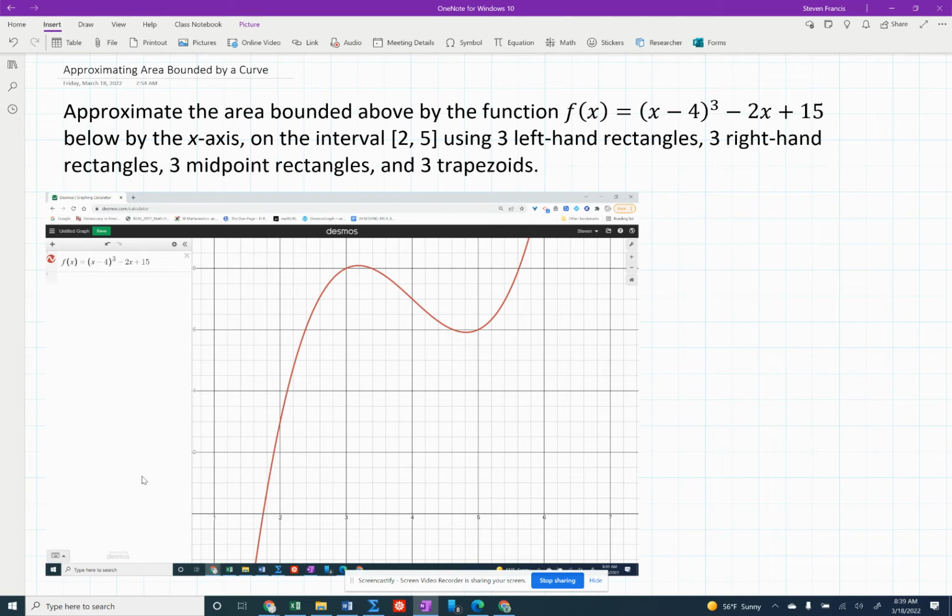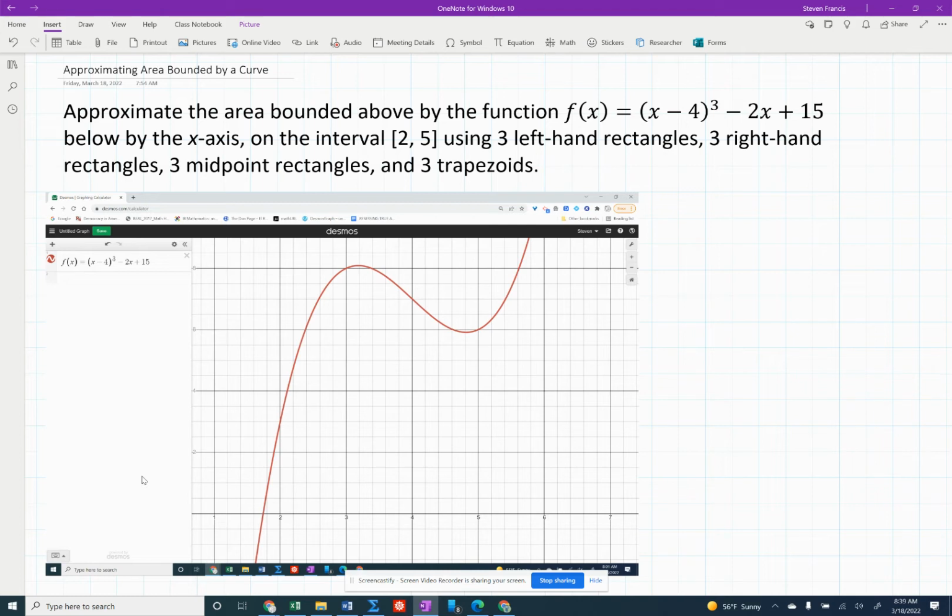It could be that the curve does dip below on the interval that we're doing the approximation, but that's not here for this video. We're going to use just three either rectangles or trapezoids: three left-hand endpoint rectangles, right-hand endpoint rectangles, midpoint rectangles, or trapezoids. All of these problems start in the exact same way. We're just finding the area of some shape. And so once we know how to find the area of the shape, we just have to find those values and then do the calculations.